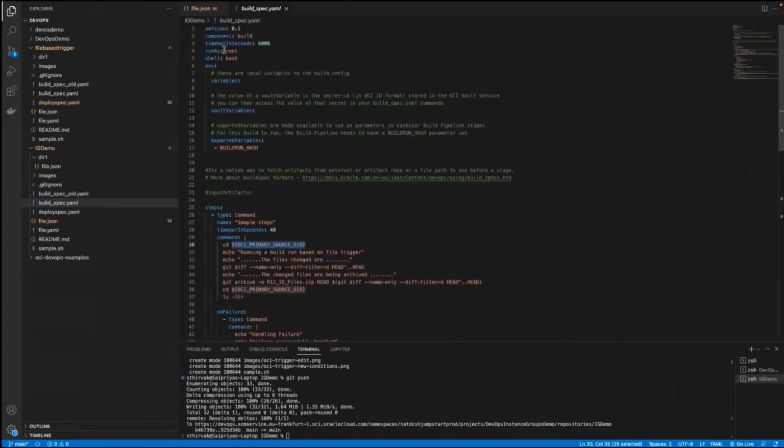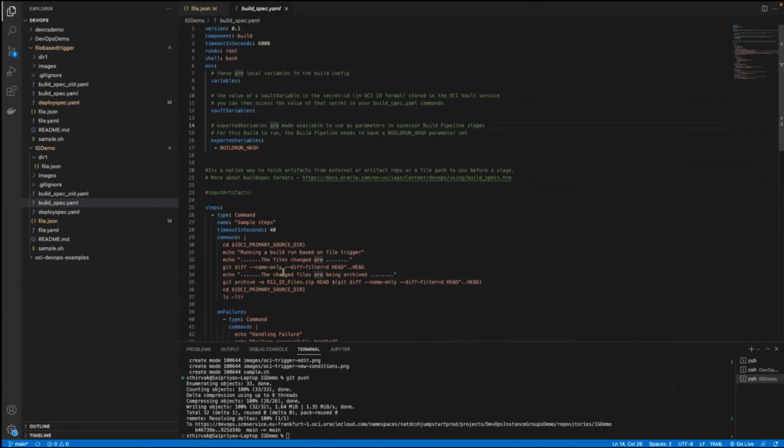So here I've written that it starts with the root. However, these are certain sample steps. I'm cd-ing into the primary source code directory and running the echo commands, basically a couple of echo commands, and then I'm able to see the difference, as I have just committed my code changes. So I'm able to see the list of differences of the files which have just been added into the repository.